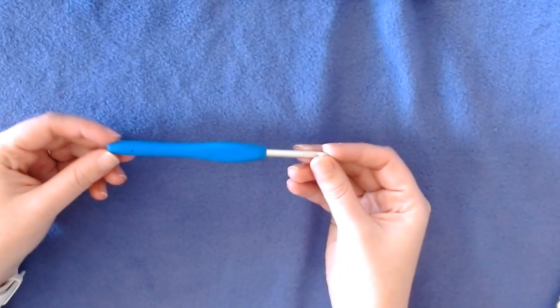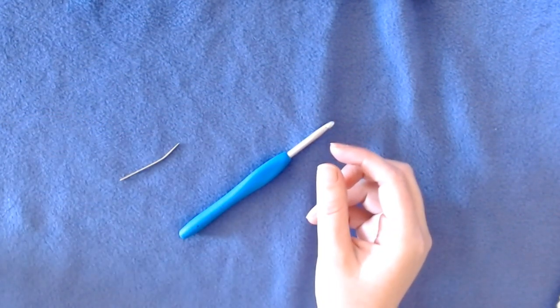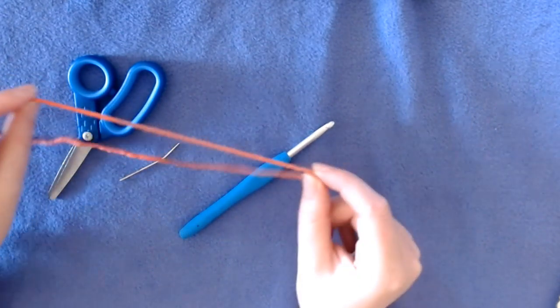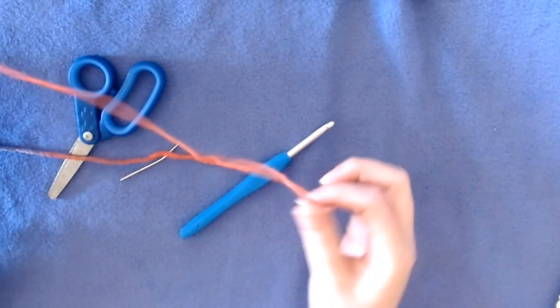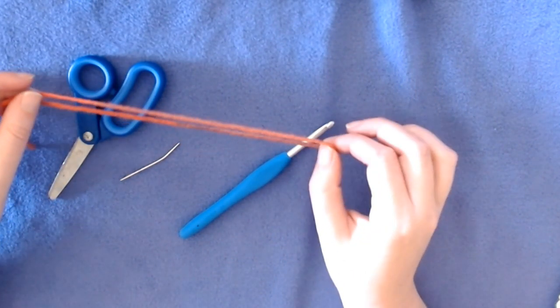You need an H crochet hook, which is a 5 millimeter, a yarn needle, some scissors, and some worsted weight cotton yarn. I'm actually using acrylic yarn today for the tutorial because I can't find any worsted weight cotton in my stash. But to make a dishcloth or a washcloth, you're going to want cotton yarn.